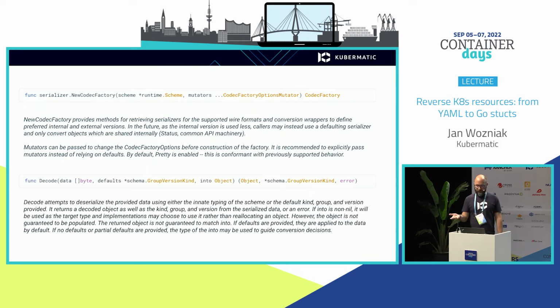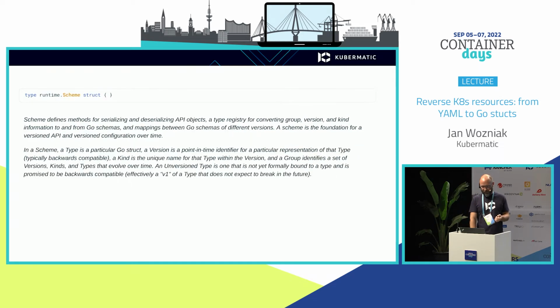And how does it do it? There's this decode function, so you first have to initialize the codec factory, but then to decode, you pass just a raw set of bytes that you have received from the network or file system for the resource case, and it outputs the runtime object and the actual underlying structure and the resource.